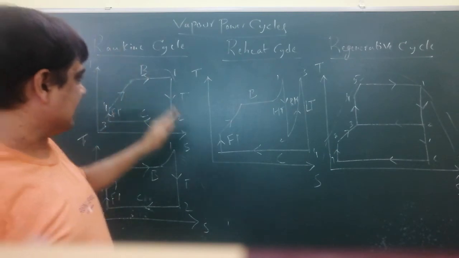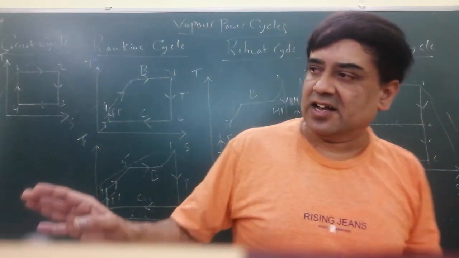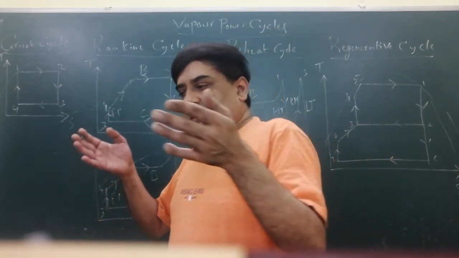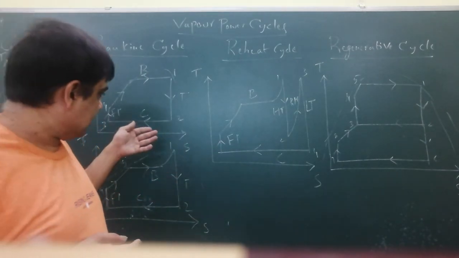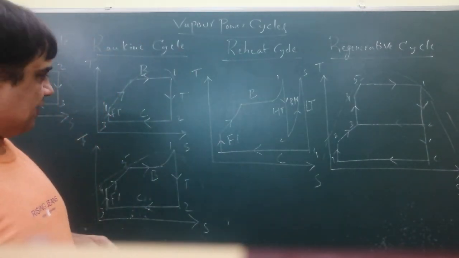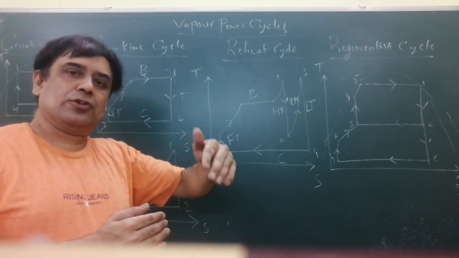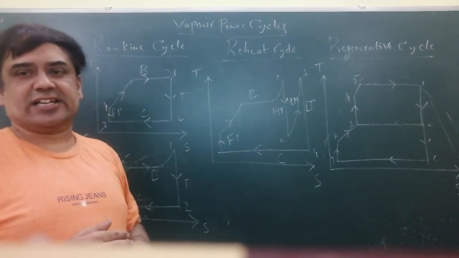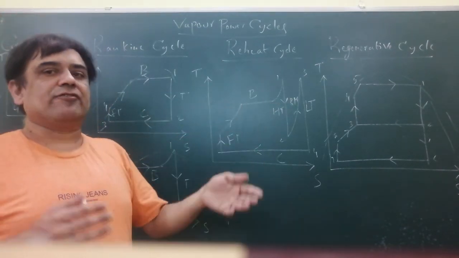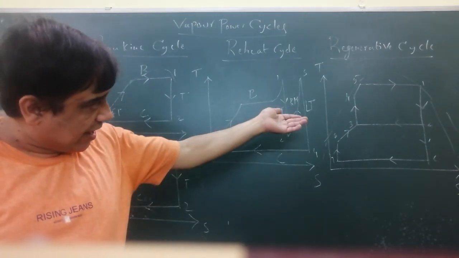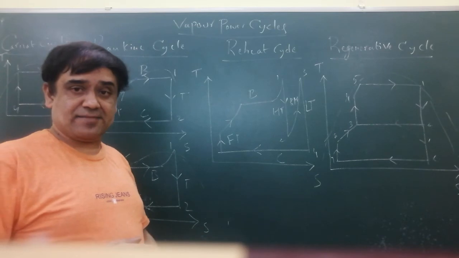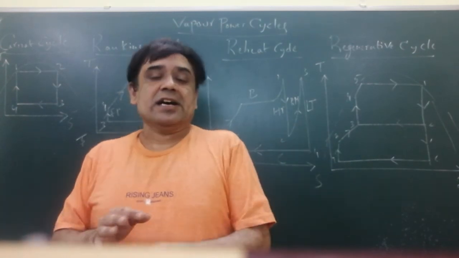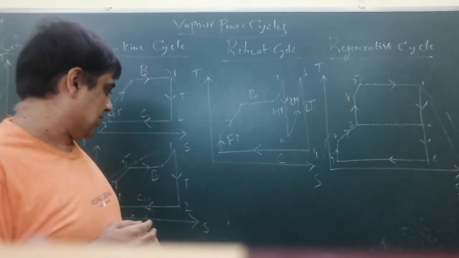When we get the theoretical picture regarding Rankine cycle, we need not worry. Okay? While learning Rankine cycle, there may be a question: how can we increase the cycle thermal efficiency? For that, we may have to increase the boiler pressure. Next, we may have to reduce the condenser pressure, adopt regenerative feed water heating. Next, we can employ regenerator system. Next, we can take up binary vapor power cycle. So, these are all the various methods to improve cycle thermal efficiency.